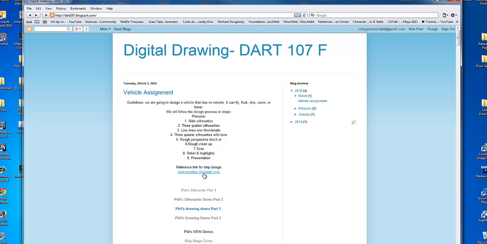Also, when you leave here and you're working professionally for a client, I send them my reference pages all the time. When I start working on a project for somebody, one of the first things I do is have these very nicely laid out pages in Photoshop with all the reference, and I send them over, because sometimes they see something they haven't seen before, and it gives them what I call a stepping stone or a platform to jump off of and move towards in the overall design process. So this is how you make your reference page.